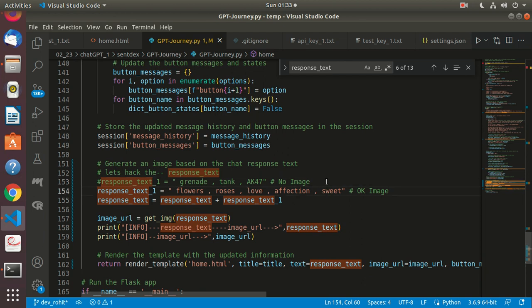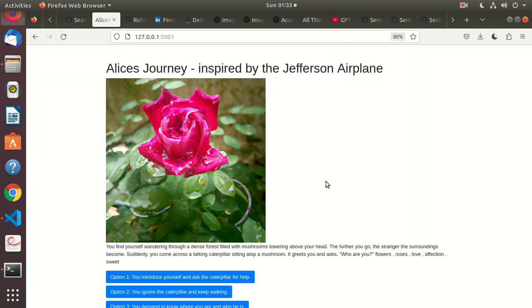So you end up biasing the output of the model. A very, very childish thing to do, but I just thought of doing it because I thought maybe this will totally knock it off. This will do nothing. This will totally not generate an image.